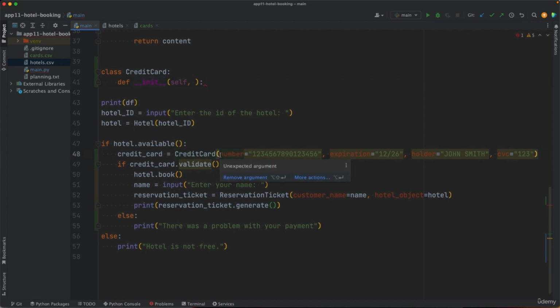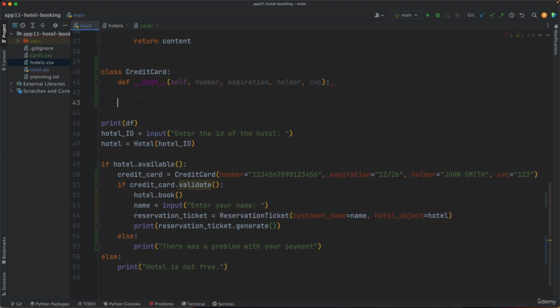The way we instantiated credit cards here suggests that this should take these four parameters, right? So number, expiration, holder, and CVC number.